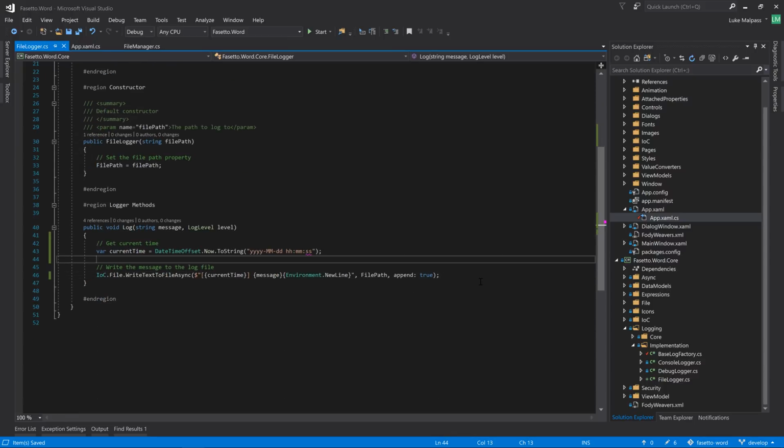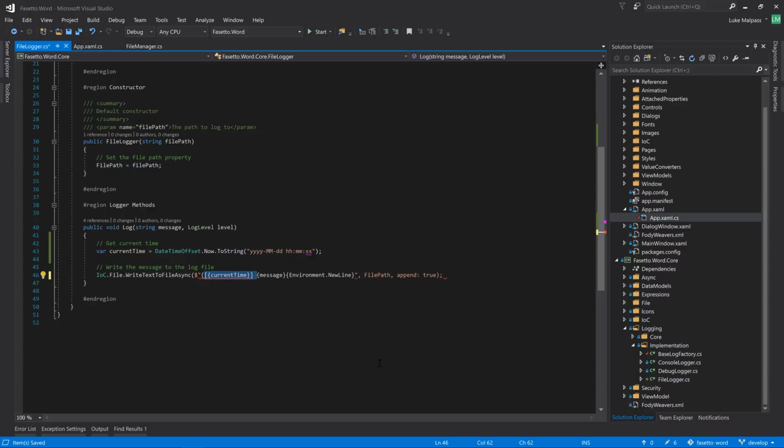And then we will do LogTime question mark, and then current time. I'm getting confused now. Really, this whole thing, let's make it cleaner.